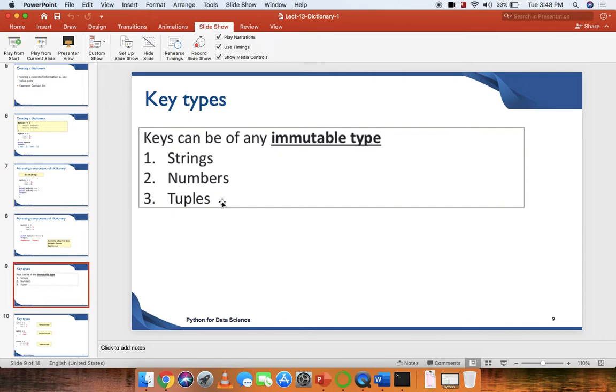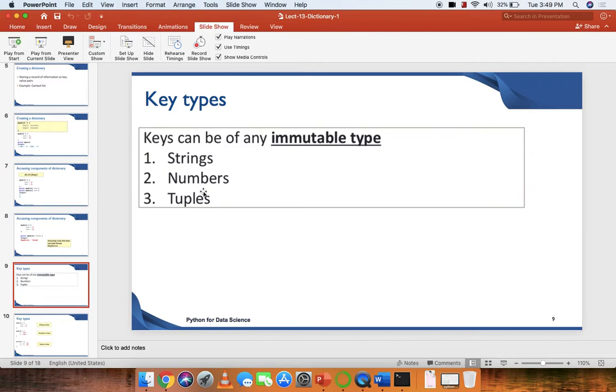We have already learnt these data types in the previous lecture, and we have learned that tuples are immutable, strings are immutable, numbers are immutable, right? So now you need to remember that in dictionaries keys could be of any immutable data type, and the immutable data types are strings, numbers and tuples, right? We cannot hold a list as keys, sorry, as keys, not values.